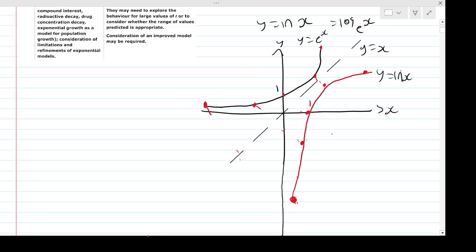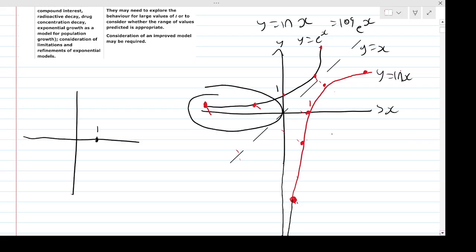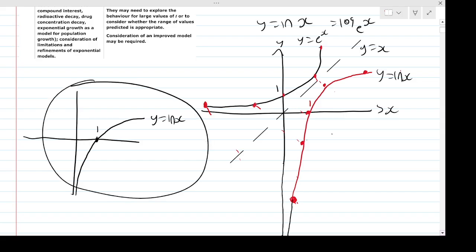So if I was to just draw ln x then, with this red curve here, well, the key feature is it passes through 1. And actually notice, if we were to continue the red curve down, it would tend towards negative infinity down the y-axis. Like how on the e to the x curve, it tends towards the x-axis, now it's tending towards the y-axis down, okay? So the ln graph is going to look something like this. y equals ln x. And that is the graph you need to know. You need to know this graph of ln x.